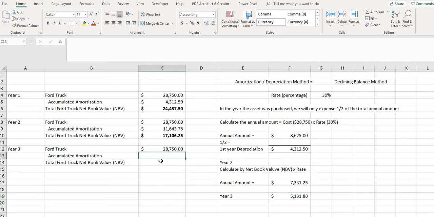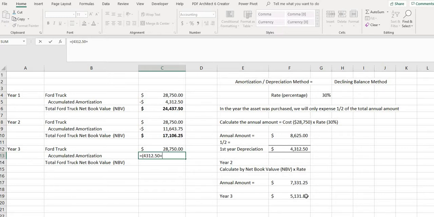So now what we're going to do is add this accumulated amortization amount, which is going to be a total of the amortization depreciation charges that you posted in year 1, year 2, and year 3. So let's see what that looks like. So year 1 again was $43,1250. It should be important to note that you're not going to be adding all this stuff as you post these entries into QuickBooks. It's going to do all the calculations for you.